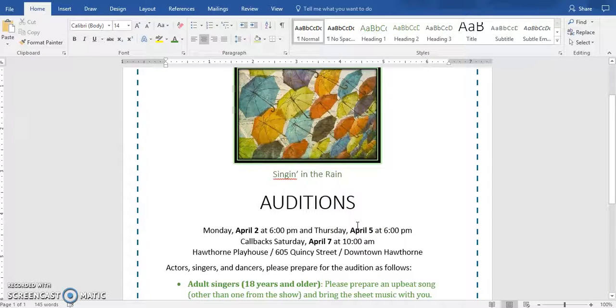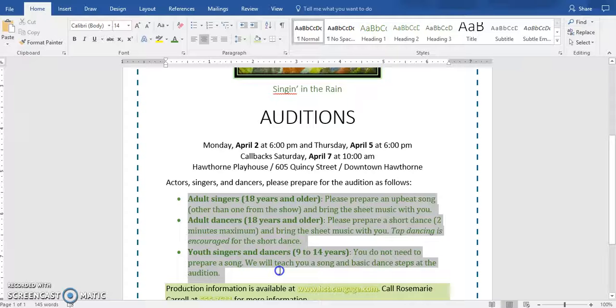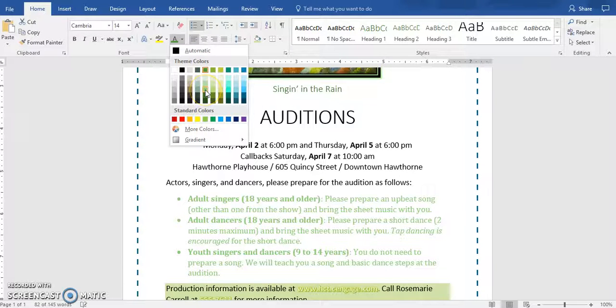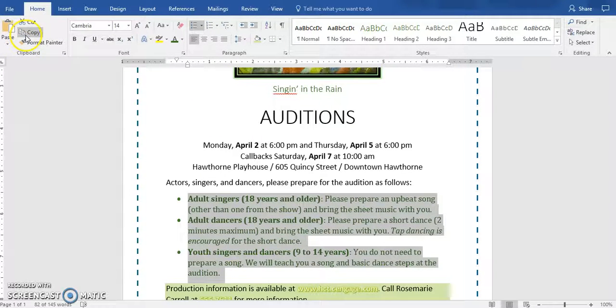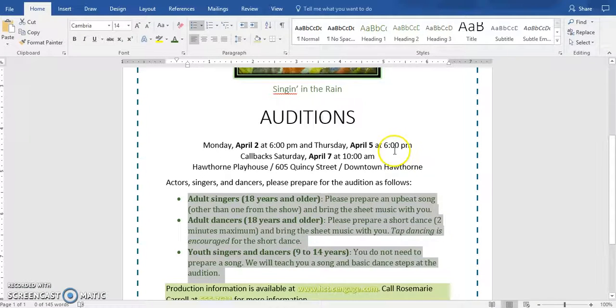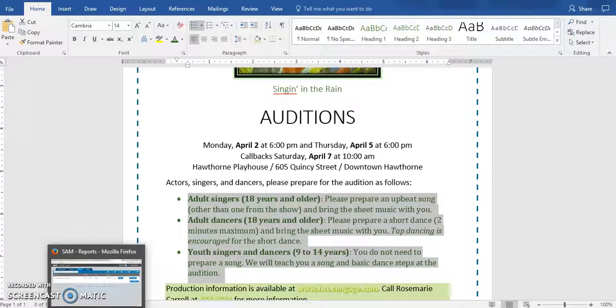So if I look at my steps, it should have been font color in my bulleted list. Should have been set to green accent 1, darker 25. I probably picked the wrong green. Darker 25. Going the wrong way. There we go. So now I have to resave because I made a change. So I have to save those changes. And now I need to go back to SAM and upload my second submission. Try to get those 3 points back.